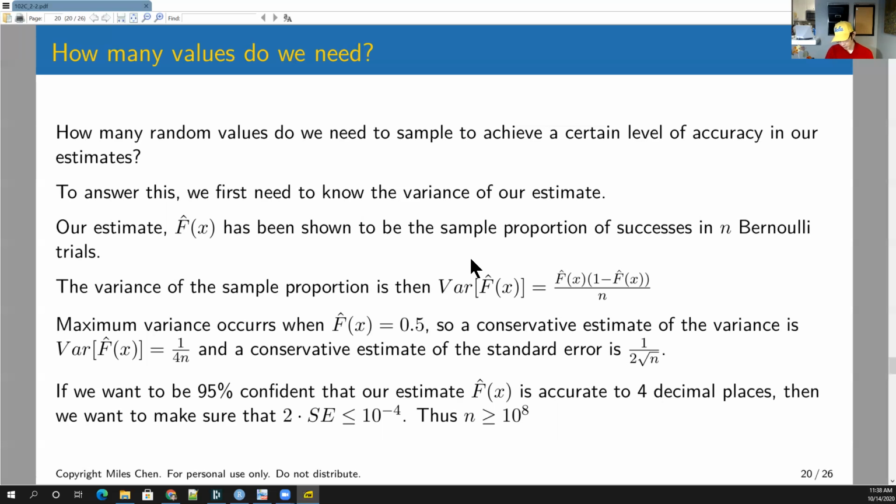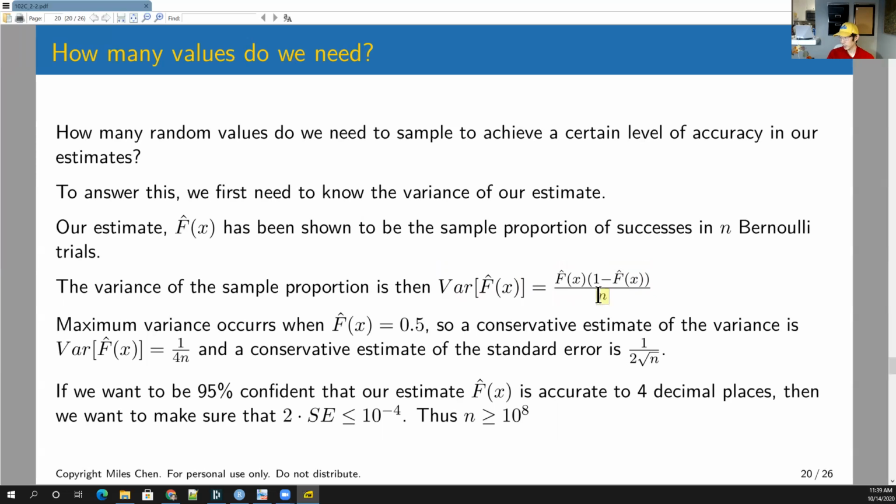And so if you recall, back from Stats 10, I think you learned that for a sample proportion, the variance is p times 1 minus p over n, or the standard error of a sample proportion is the square root of p times 1 minus p over n, right? I think you learned that, or at least in 100B or 100A, you probably learned the variance of a sample proportion is this. And so, f hat is a sample proportion.